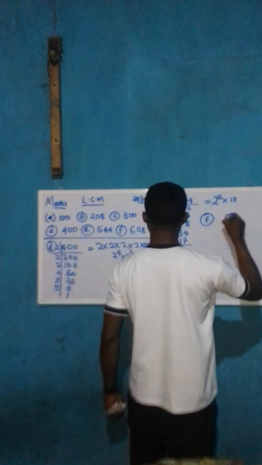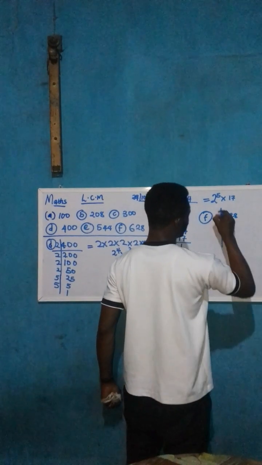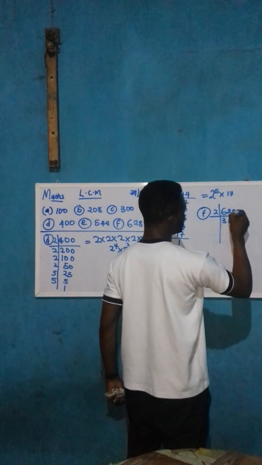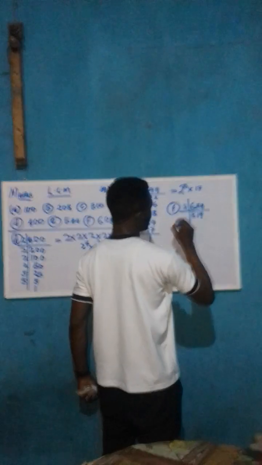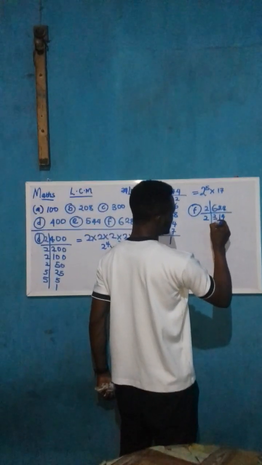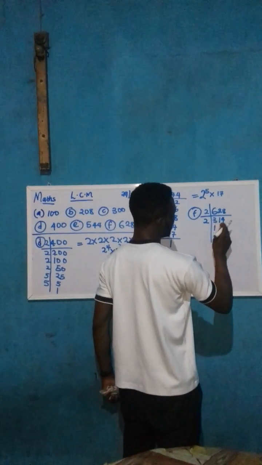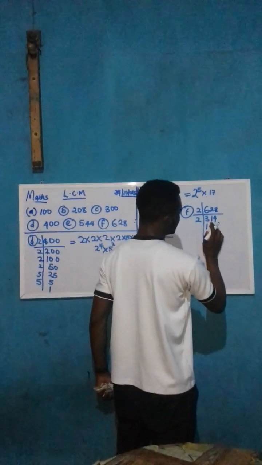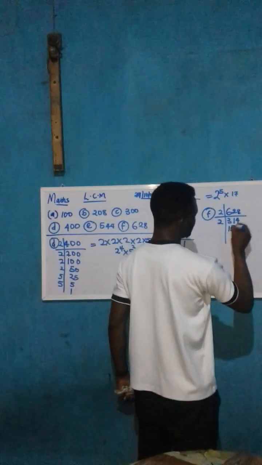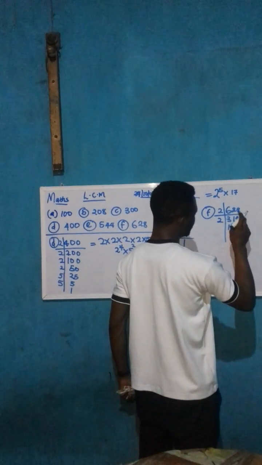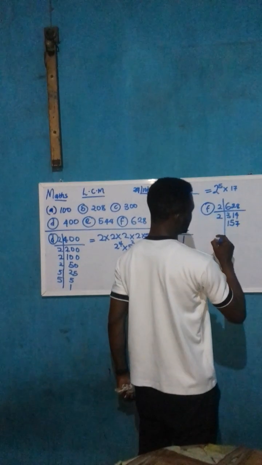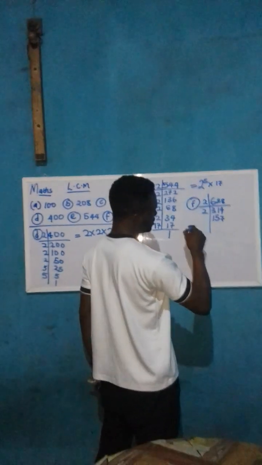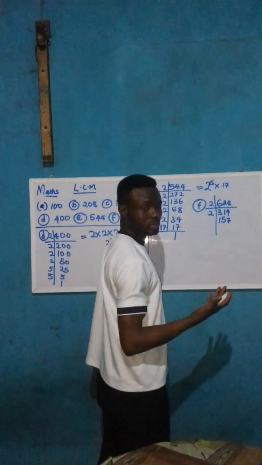We have 628 divided by 2. 2 in 6 is 3. 2 in 2, 1. 2 in 8, 4. Now we say 2 in 3, 1. The 1, we put the 1 here. Here becomes 11. 2 in 11 will give us 5. And the 1, we put the 1 here, it is 14. 2 in 14 will give us 7. Right?